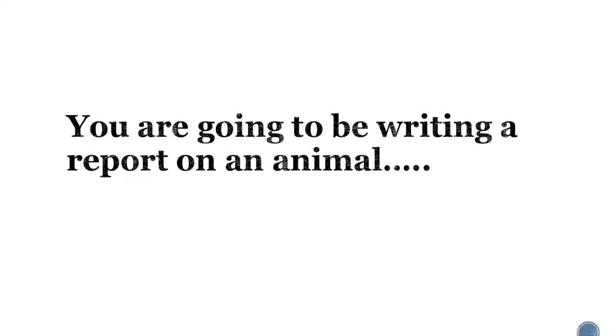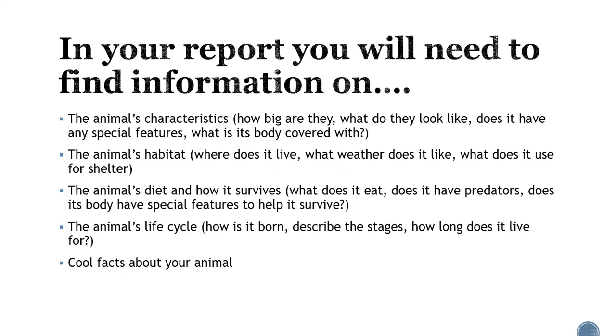So you are going to be writing a report on an animal, which you all knew. If you didn't know this because you missed the lesson on Thursday, then surprise! You are going to be writing a report on an animal. So in your report, you will need to have all of this stuff, okay? So Miss Julia actually talked about this on Thursday as well, but I'm going to go through it again with you. So you need animal characteristics, which means how big they are, what they look like, if they have special features, even what its body is covered with.